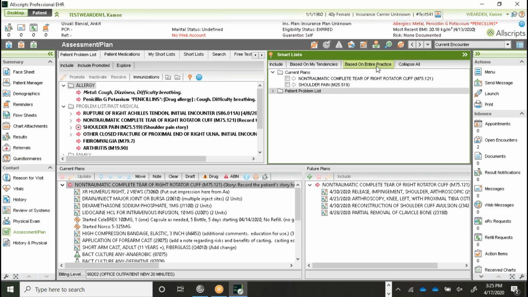And so that could be helpful, especially if it's something that we don't normally see, or if we're seeing something for a partner who might be out of the office, that this is helpful to be able to pull some assessment and plan tendencies and orders of what's normally ordered across the entire OCC practice. So again, some enhancements to look forward to. It's going to remind you that you normally do an injection, or you normally order PT, you normally order a boot, whatever that is.